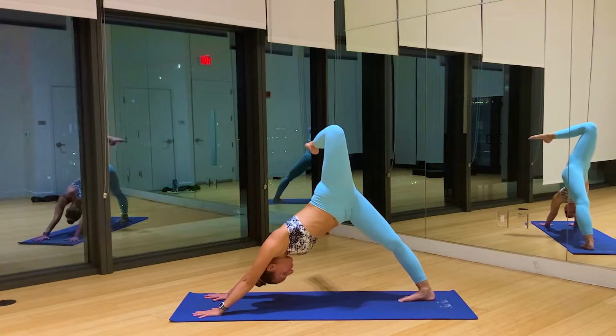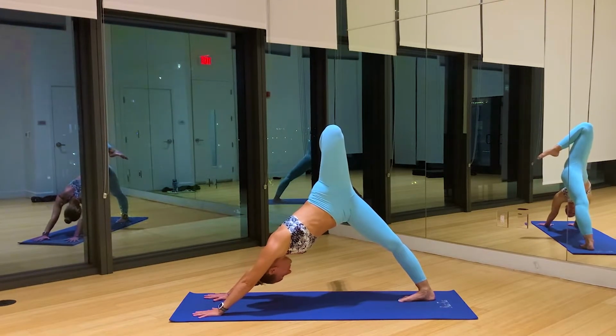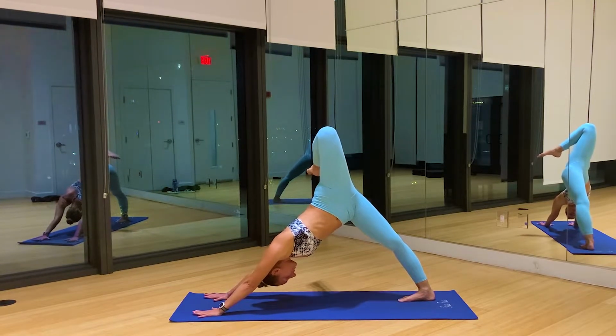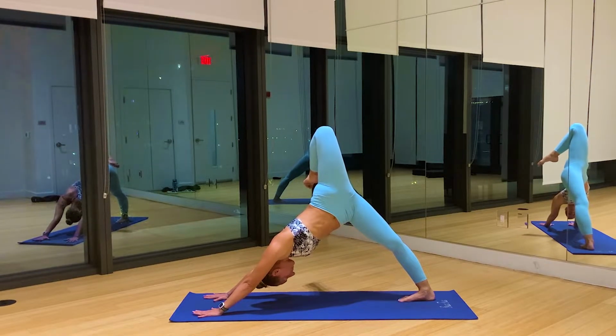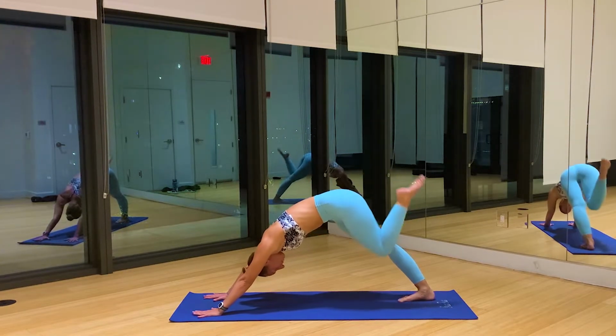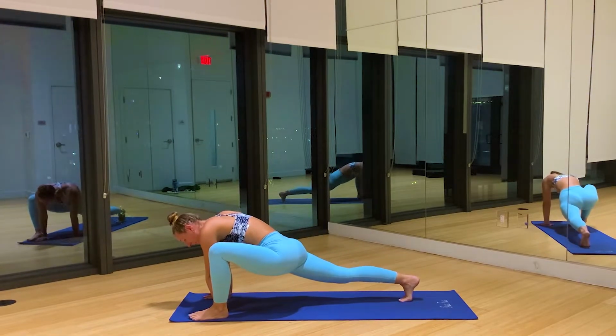Bend that knee and then open that hip. So knee is pointing to the sky. Keeping shoulders as square as possible. Really push into those hands and tilt that tailbone up to the sky so you really get into the hamstring. And then bring it square hips. Left knee to your nose, and then step it on the outside of your left hand.